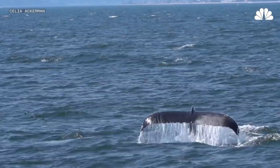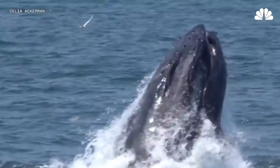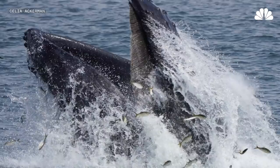Somewhere around 2010 or 2011, the whale populations really started growing in this area. Once the whales realized this was a good place to stay, they told their friends about it. We noticed the uptick in the number of whales almost immediately. The first season that we went out was very meager — we saw only five sightings that season. Every year since, it more than doubled. The Hudson River is a major influence, now bringing nutrients out into the ocean to feed the menhaden, rather than bringing the pollution down that keeps all the fish away.